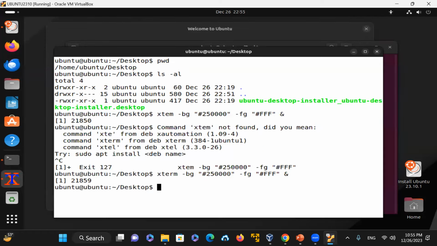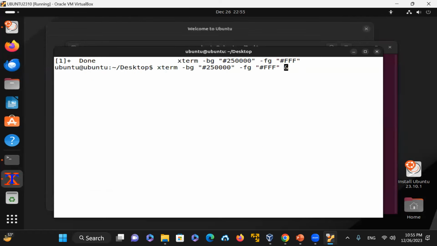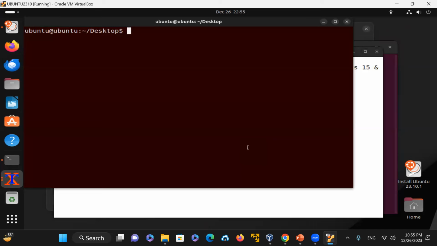So in order to fix the font, you have to just say -fa New York, for example. You could write New York in there, then -fs for font size, and let's say 15 was good. And then we could do that one. Now it is good quality.